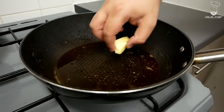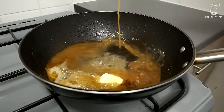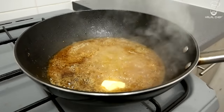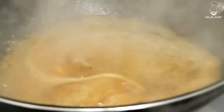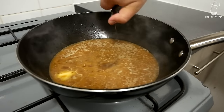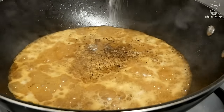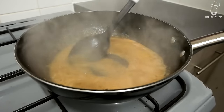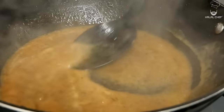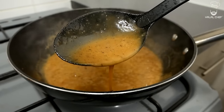And in the same pan, add some more butter. Add the leftover stock. A light touch of Worcester sauce. Season with freshly ground black pepper and a light touch of salt, and finally add in some of the mustard. And give that a mix and let it simmer for a minute. Our amazing black pepper mustard sauce, done.